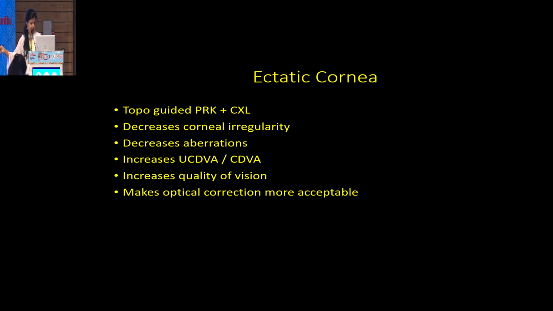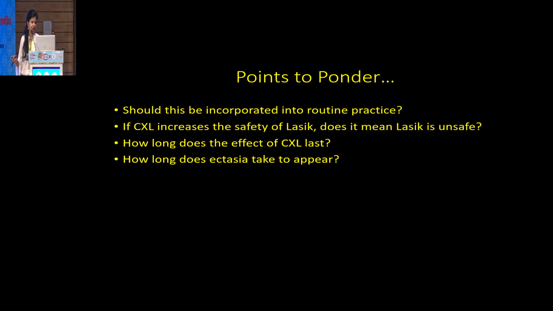Ectatic corneas, I had briefly mentioned before. Now, what are the points to ponder when you're doing CXL along with LASIK in a normal cornea? Does it mean that LASIK is basically unsafe and you need to crosslink every cornea? No. LASIK is safe. The only thing is, as of now, we don't know how to predict which corneas will go into ectasia.